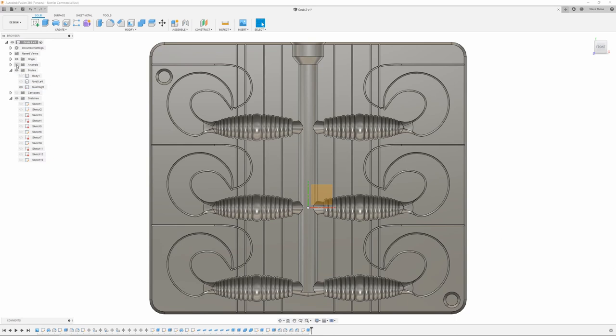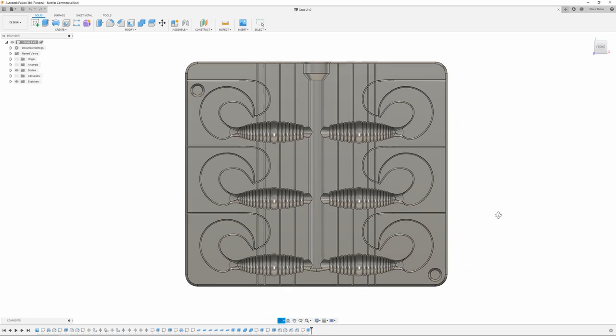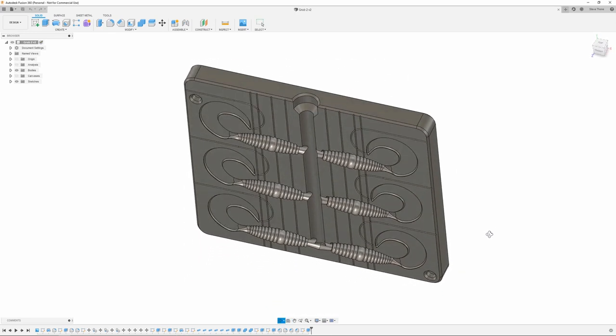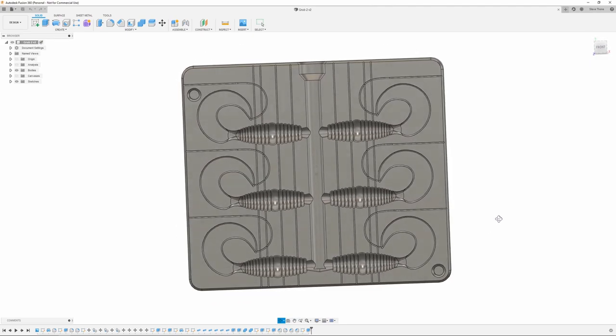the denting issues. This is a perfect example of why 3D printing molds, or at least prototyping them first, is a good idea, because if I made this out of silicone like everybody keeps telling me I should do, that would have been a costly mistake. Whereas now, I'm just going to print another one for like $5 in plastic and hopefully it fixes the issues. If not, we'll try again.